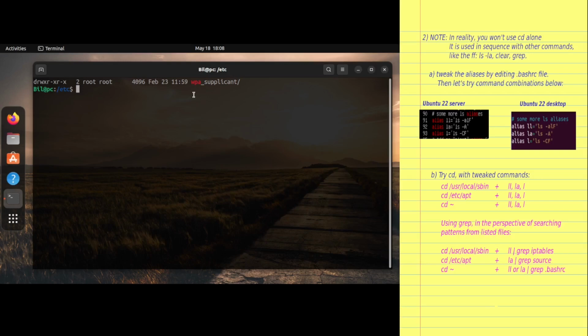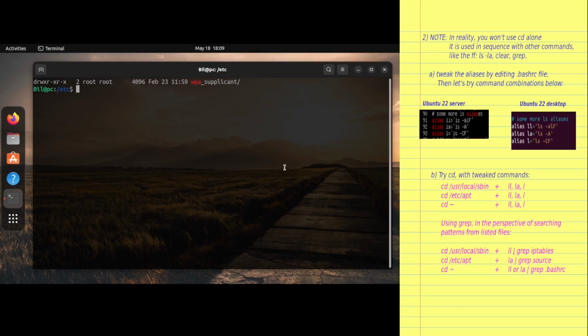This is just one method of how I search for files and directories in Linux. There are other ways. Maybe I'll just cover them in other videos. But for now, this is just a demonstration of how I use the ls command in combination with other commands.